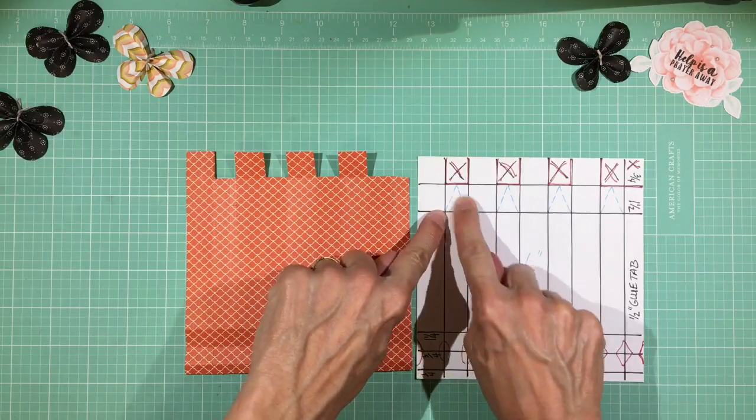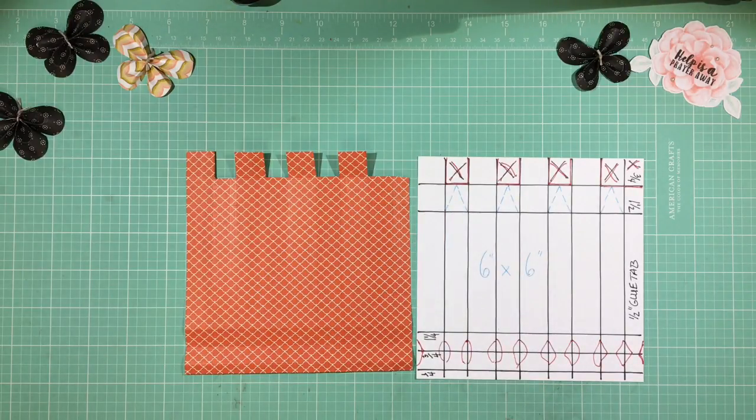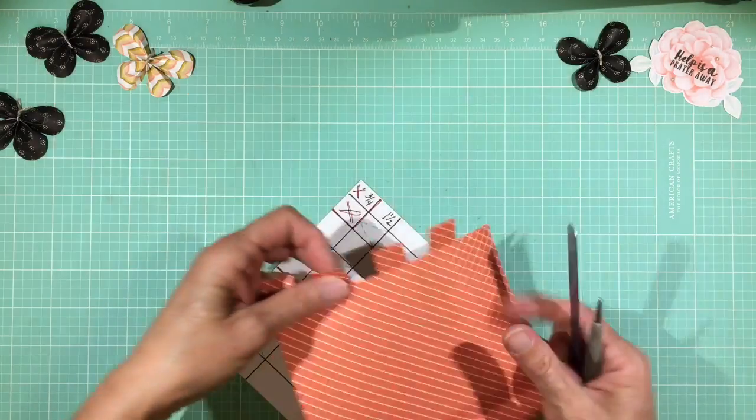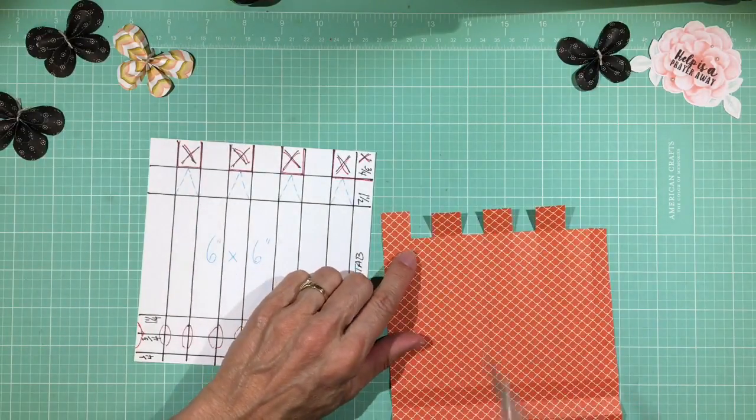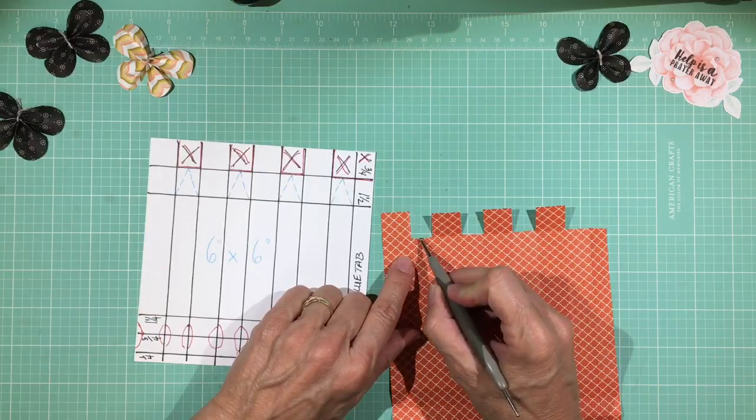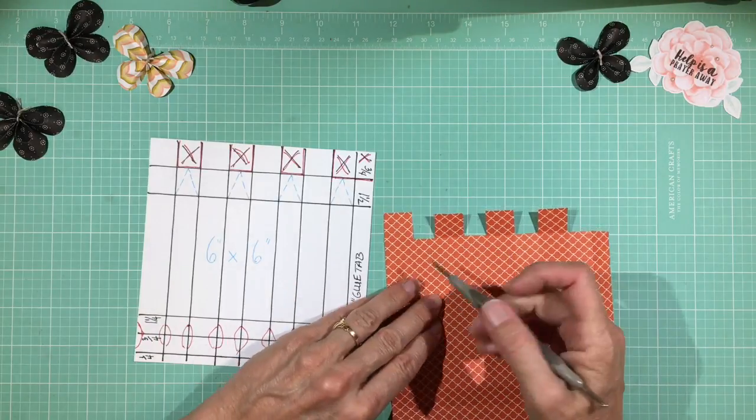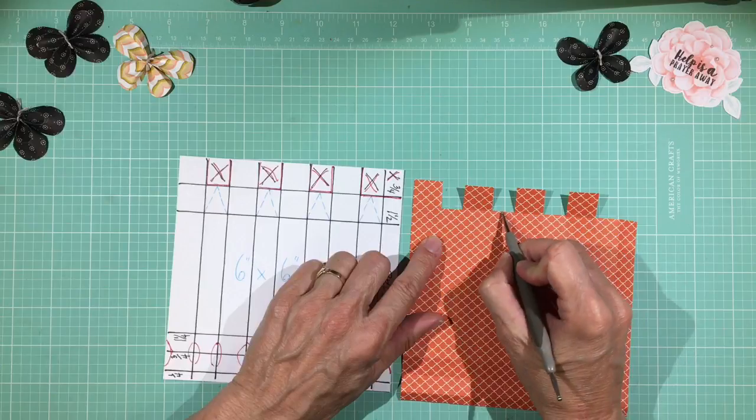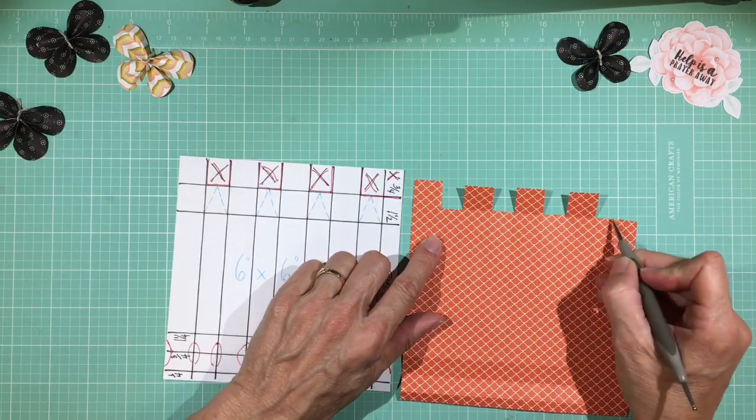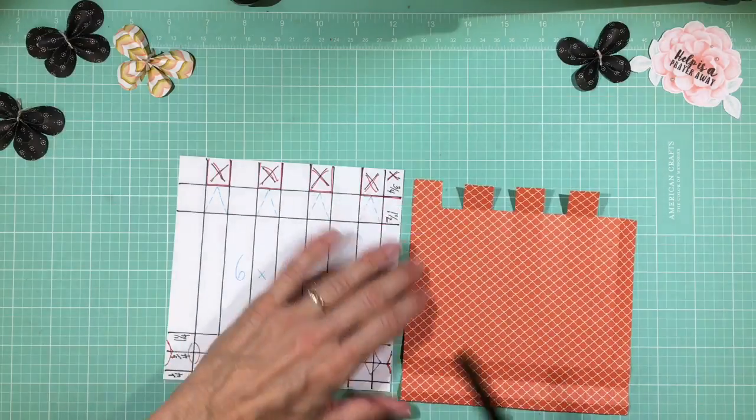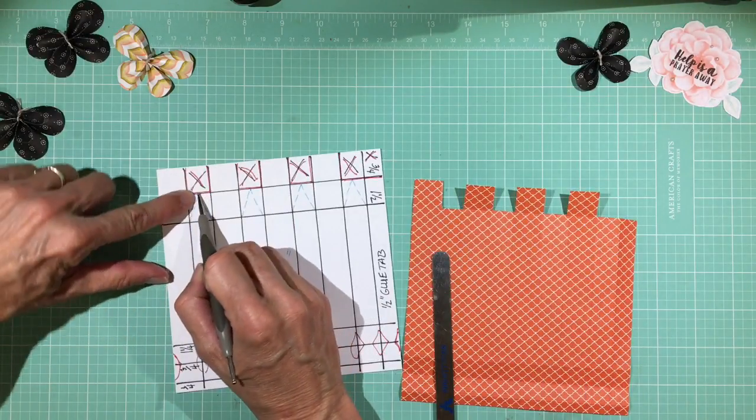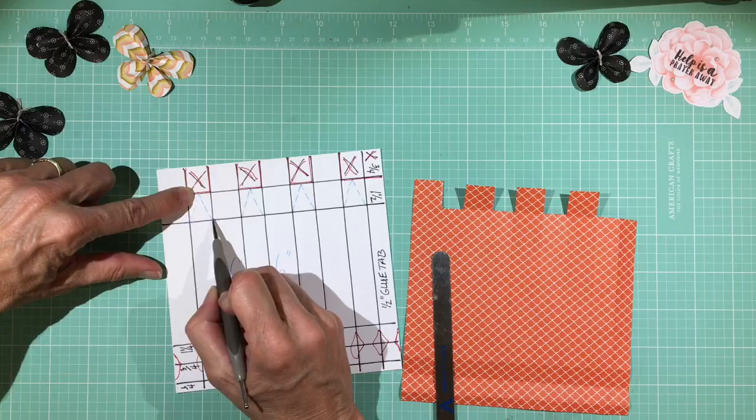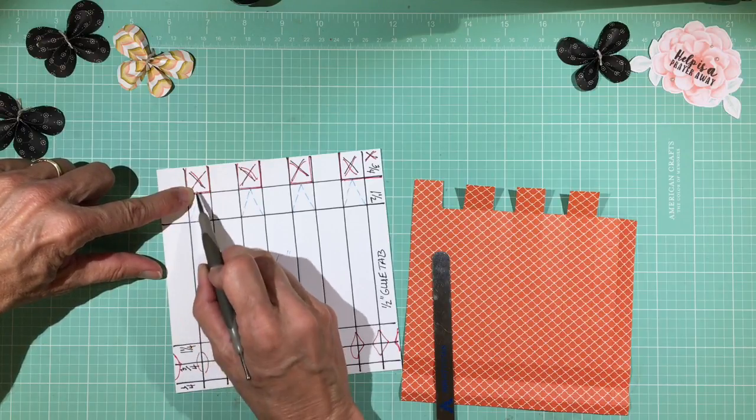Alright, so this is what we have right now. And you'll notice we're going to score some lines in a triangle, just like we did for the beehive a few weeks back. So just go ahead and take a ruler and a stylus, and what we're going to do, let me move this over so it's closer to me, and what we'll do is we're just going to eyeball the middle. If I were to give you a score, it would actually be like in the sixteenths of an inch, but it's easier just to go ahead and eyeball the center of that section. So just have an eyeball and just make a score right at the center of that section. And that is close enough.